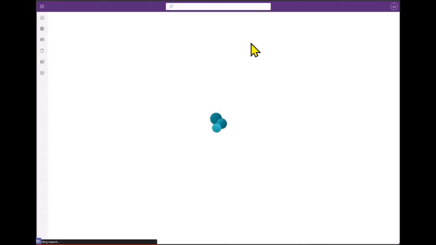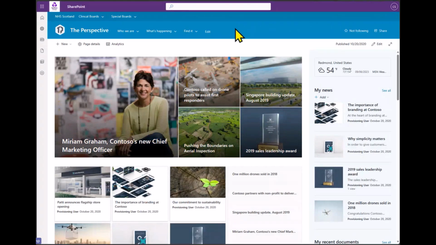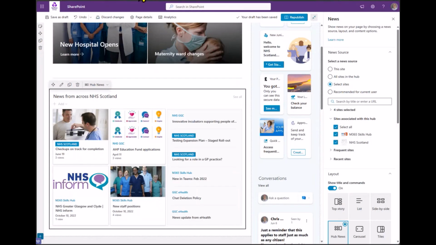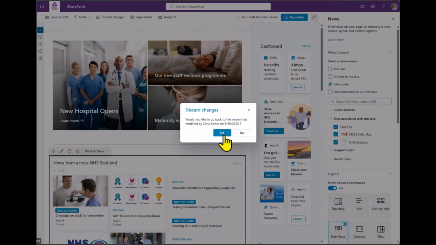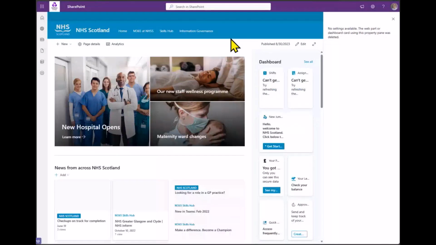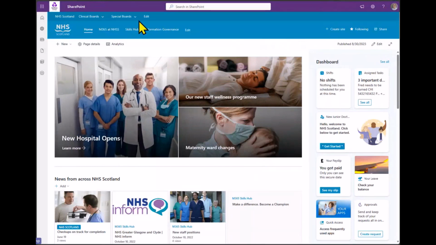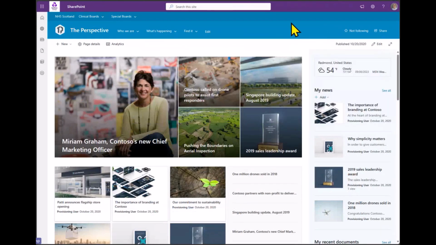And what it does is it changes the theming. You can see the color, the branding changed essentially. And now I have the same navigation as... where'd it go? Sorry, let me discard changes here. So this was the home page. And now that site is no longer a member of the Glasgow hub, but is a member of the national hub. That makes sense. So that's how hubs work.